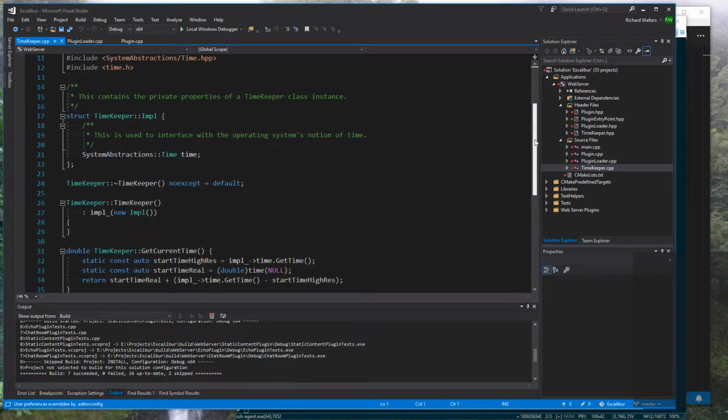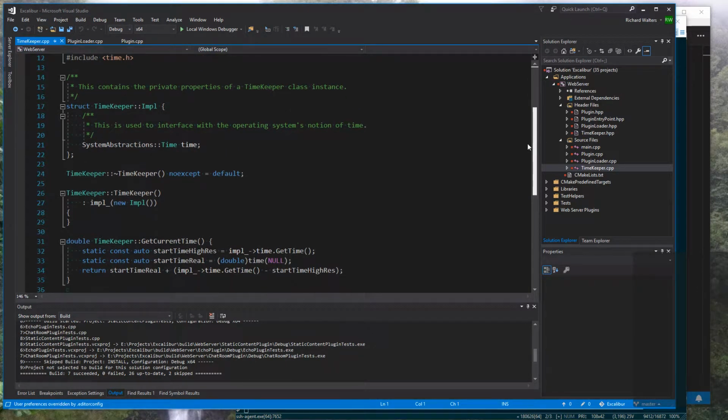Timekeeper. This one's real simple. I like this one. Just implements the class in terms of the time object and the time of day. Although we do need to work on synchronization. Wondering how we would do that.